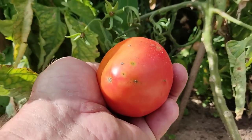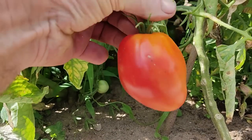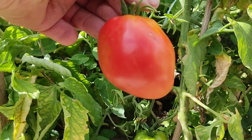Here goes, this is our first Carousel de Boy. Oops. Oh, none of them. That's fine. There we go, our first Carousel de Boy tomato.